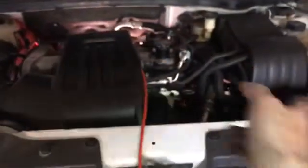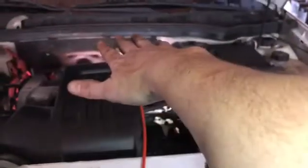And you have one more mount that is your front mount of your engine, because technically this is the front of the engine. Where the serpentine belts run would be considered the front of the engine. And then where the transmission meets up is the rear of the engine. So these two technically are side mounts if the engine was actually faced this way and the transmission was actually back that way. But as we all know, front wheel drive cars, this is the setup. Rear wheel drive cars, the engines are actually this way.